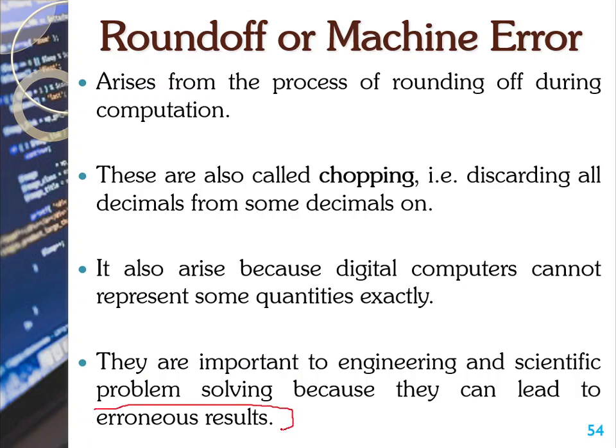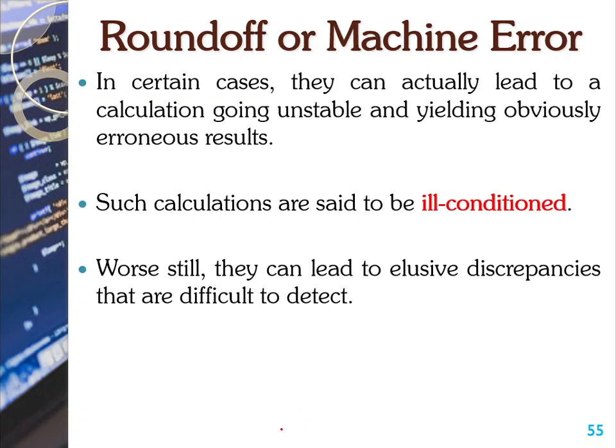Okay, because once you start rounding off numbers before you get to your solution, you are making so much error at the end of the day. And because these errors are there, as I said earlier, if you don't really take care, they can lead to some of your systems going unstable, and technically lead to erroneous results. And once we experience this kind of situation, these are termed ill conditions. That is, systems having so many errors in them. We term them ill conditions.